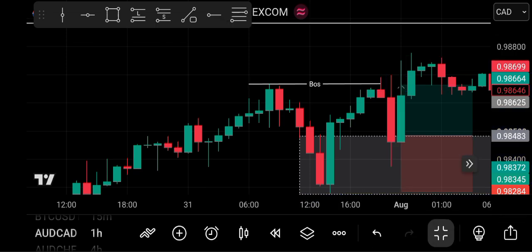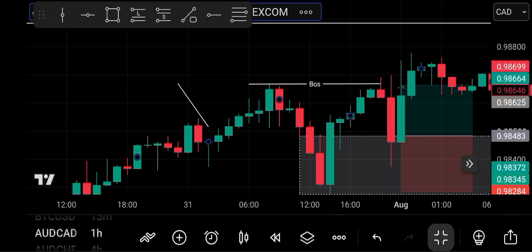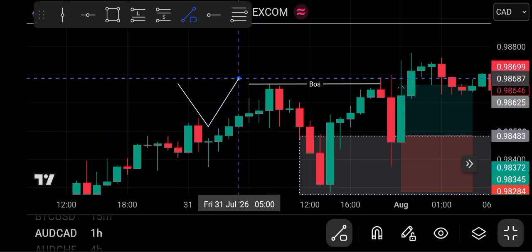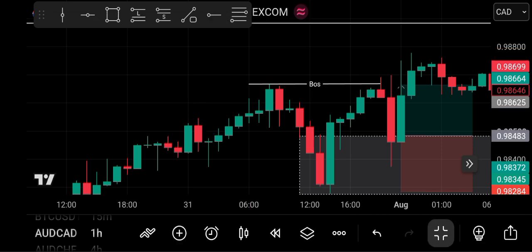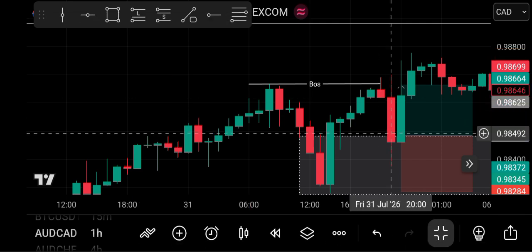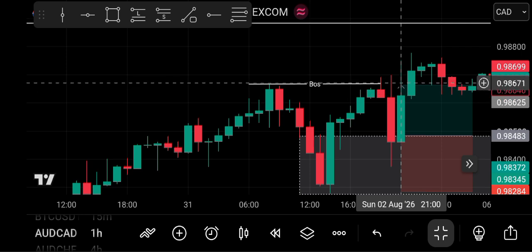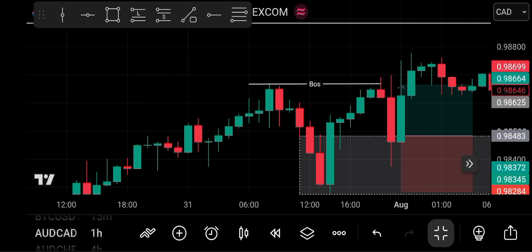Your ideal target should be as soon as price breaks this break of structure markup. Because what we're looking for is something like when price enters your zone, you wait for price to take off. So now in this case we got that price entered our zone. We are waiting for price to form higher highs, which it did, and we should be out with majority of our profit at this level.